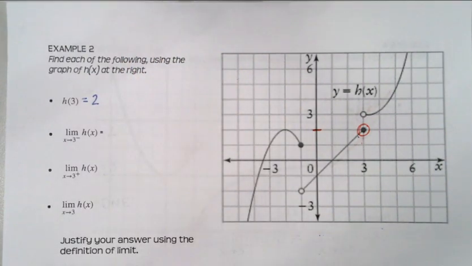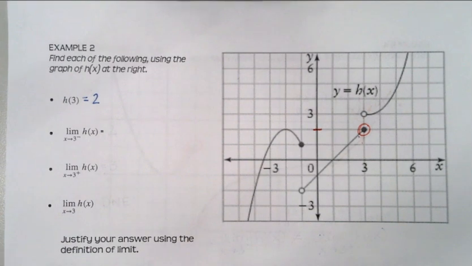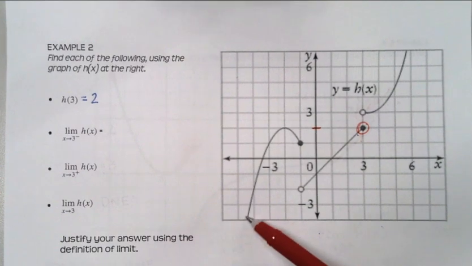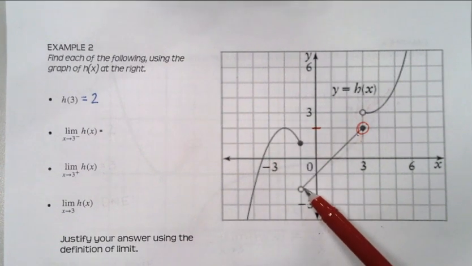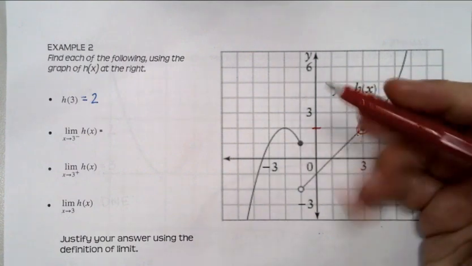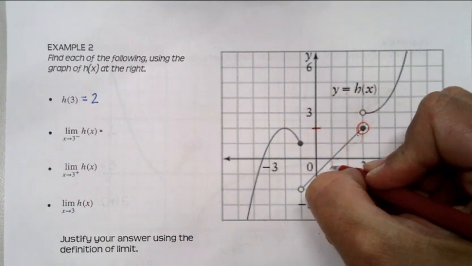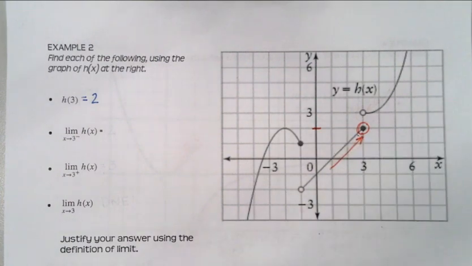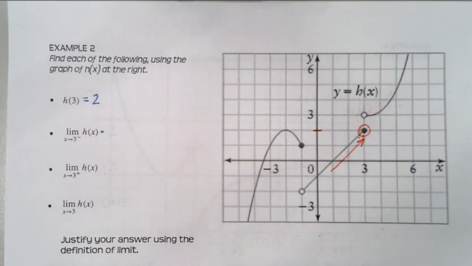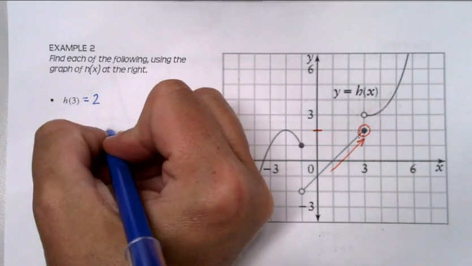Then it's going to have me look at the limit approaching that same x value of 3 coming in from the left side. So if I'm walking along these highways, I'm going to walk here, and then I'm going to take a big leap down here, and then I'm going to walk along here. And so my y values coming in from the left are taking me toward that same closed circle. So my limit coming in from the left is also 2.